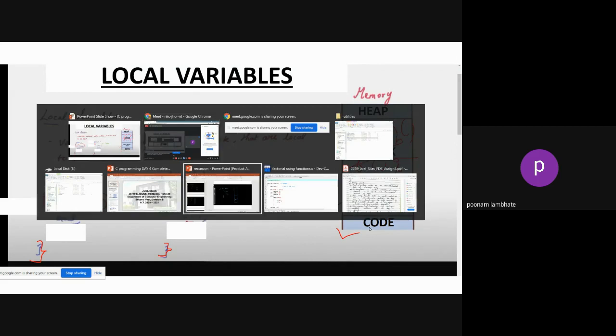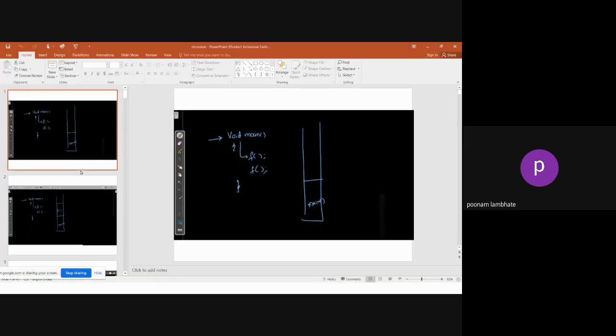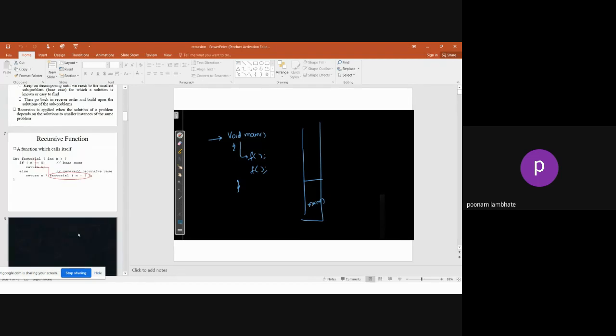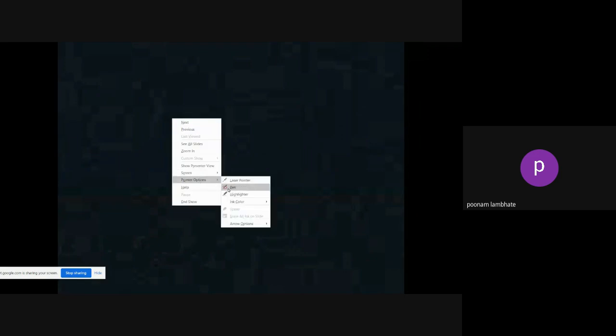So now let us see what happens when we call a function. Suppose you have a main function. Within that main, you have certain variables, say int a. Then within the main, you're calling a function f.